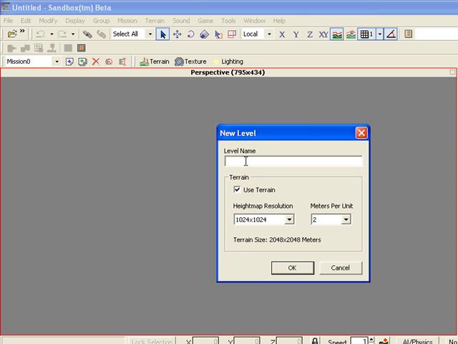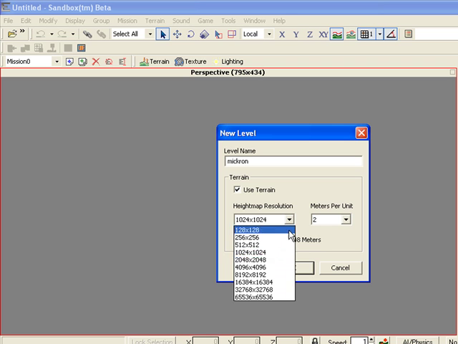Give it a name, something that you can remember. Don't put any gaps in it. Put my name in. Make one. Use this resolution, which is pretty standard for games, 1 gigabyte. That will give you 2 meters square in scale. This one, about 6 gig, I think. This one will give you 2,000 square meters.